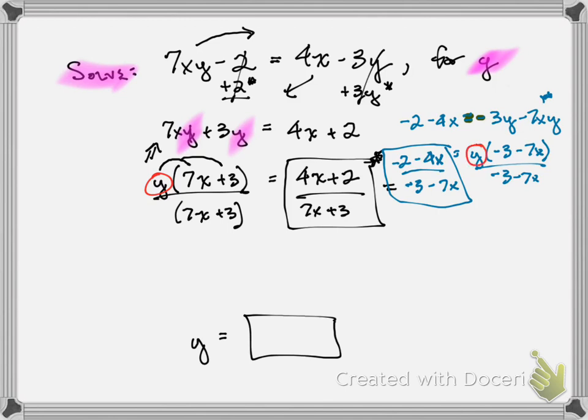Now, I mentioned that these are equal to each other, and they are. They don't look exactly the same, but they're equivalent. If you were to factor a negative 1 out of the numerator, you would get negative 1 times the quantity 2 plus 4x. And if you were to factor a negative 1 out of the denominator, you would get negative 1 times the quantity 3 plus 7x. Of course, we're still dividing, and negative 1 over negative 1 reduces to 1. In that instance, you can reduce that, and you are left with, there should have been an x here, I apologize, you're left with 2 plus 4x over 3 plus 7x, which matches this. They're equivalent.